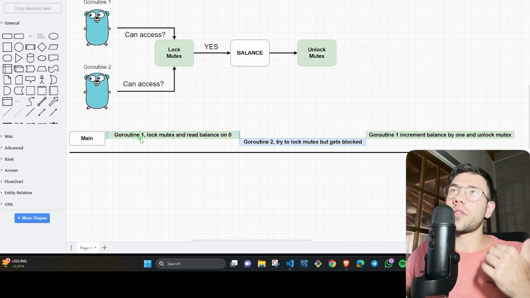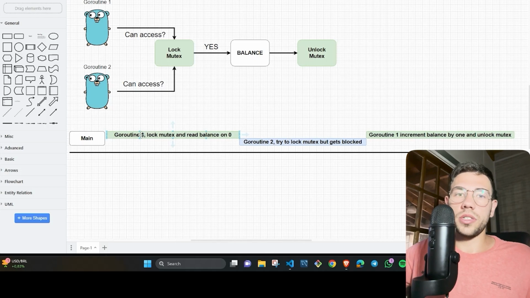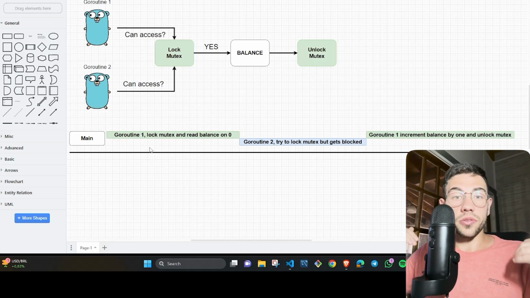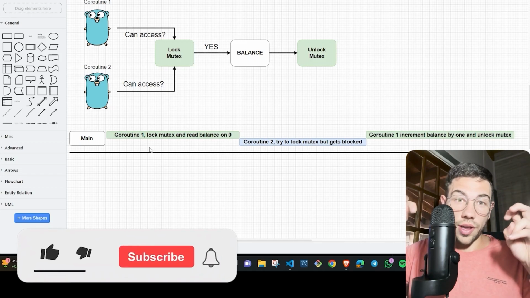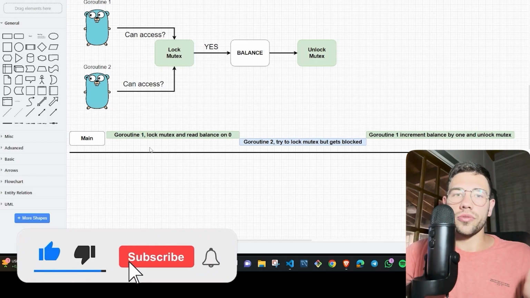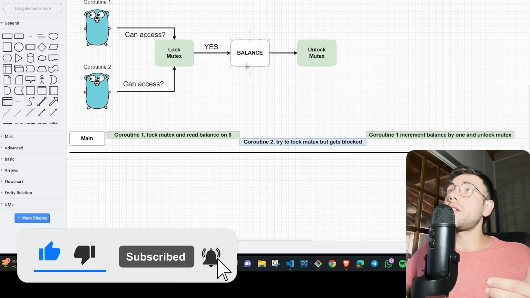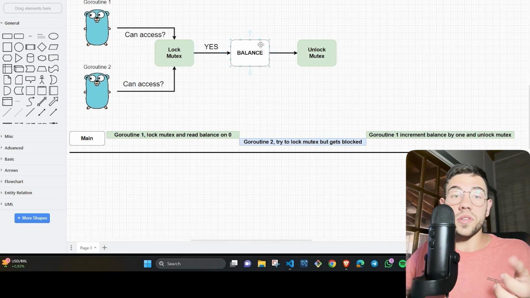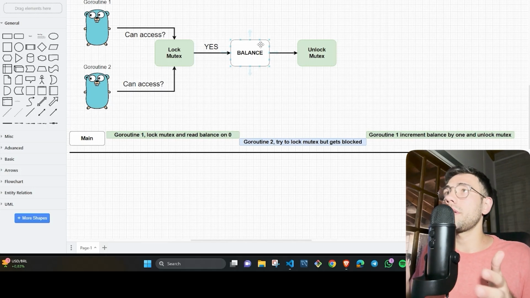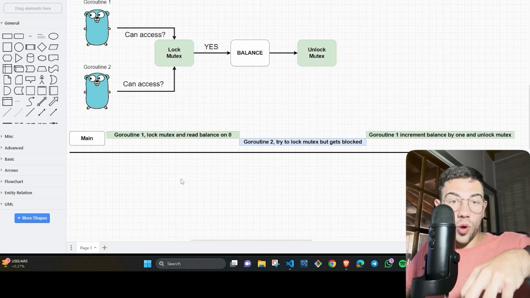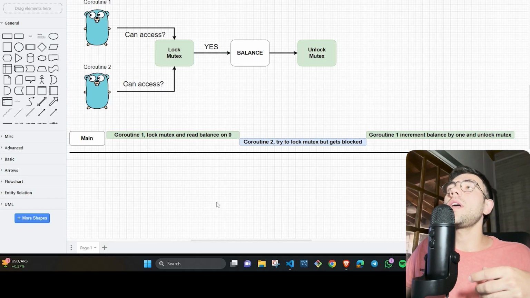If here is Goroutine number 1, it could be Goroutine number 2, and vice versa. So Goroutine number 1 executes first and locks the mutex, putting the mutex on the red light for the other Goroutines. It reads the balance of this variable and reads 0, because at this moment the value of this variable is 0. Then the operating system stops that Goroutine and puts Goroutine number 2 to execute.